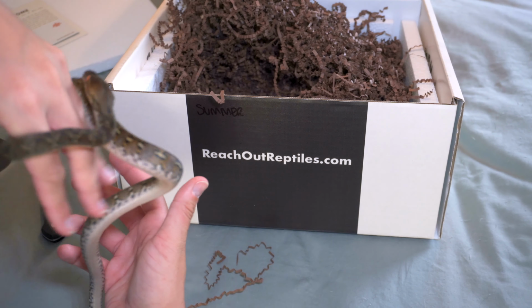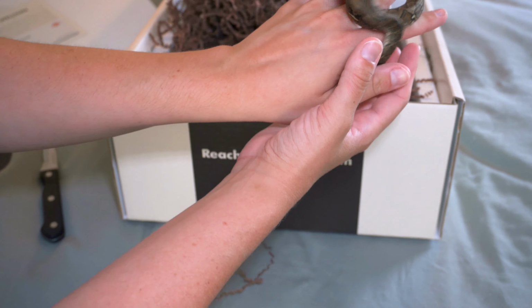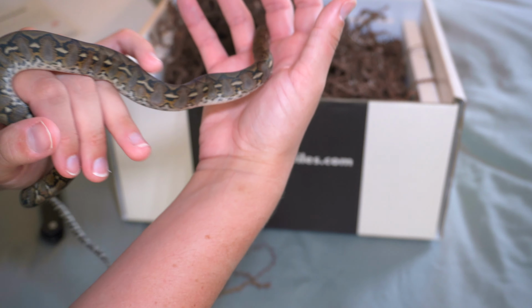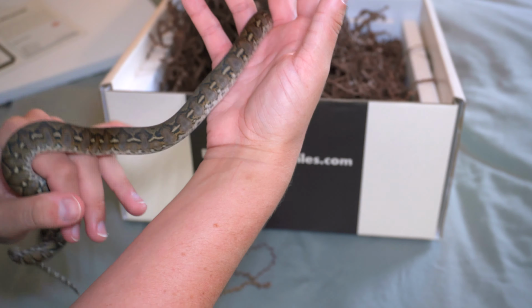And the other big difference is the head shape. So you see here, she's got a really short snout compared to the Superdwarfs, which have a longer, more narrow head. So that's a little bit different as well. But wow, she is just amazing. I cannot wait to see what she looks like after she sheds. I am so excited, and she seems to be doing great. I don't see any issues with her. She looks perfect. She's very alert, very active, tongue flicking, very curious. So I'm gonna go ahead and get her set up in her quarantine, and then I will let you guys know how she does.